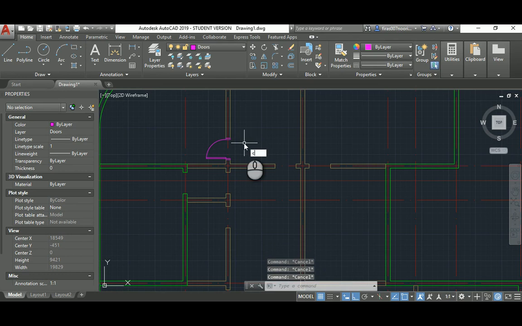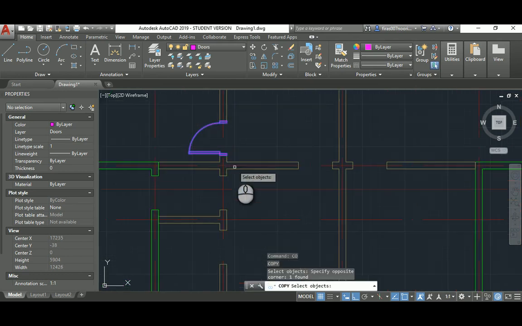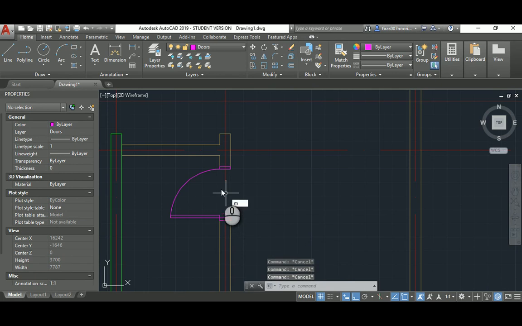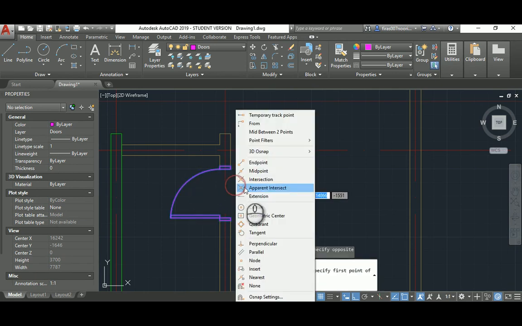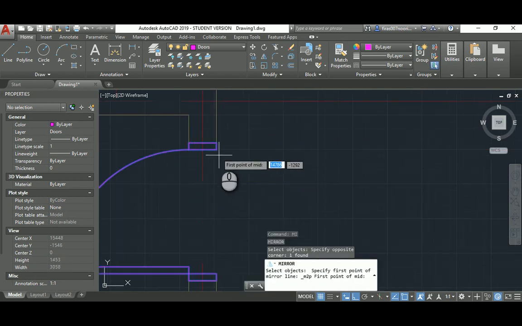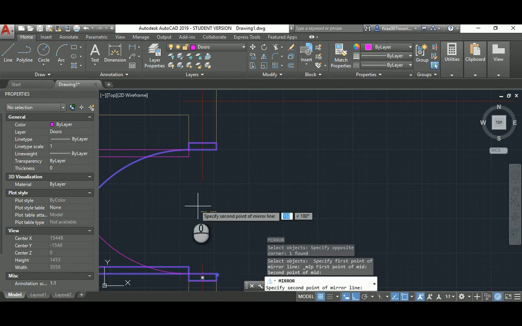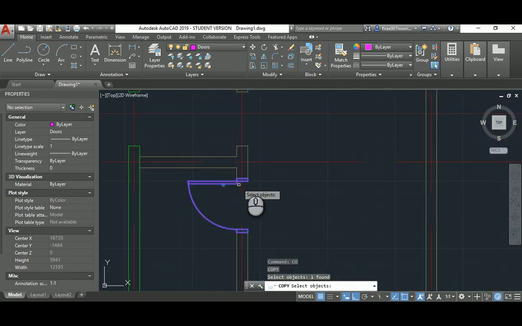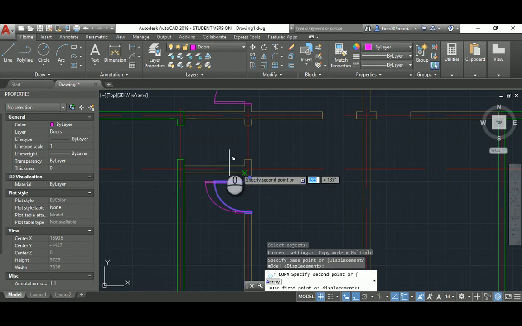Now you've got to use that right here and mirror, shift and right click, and just flip it into place so you can use it here also.